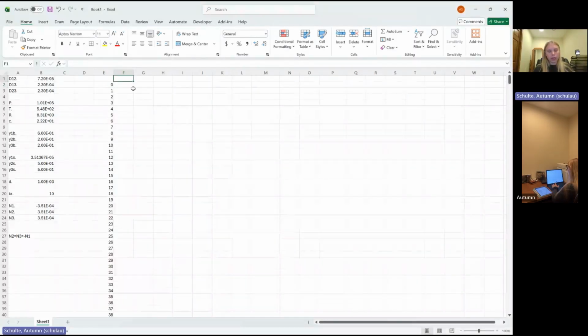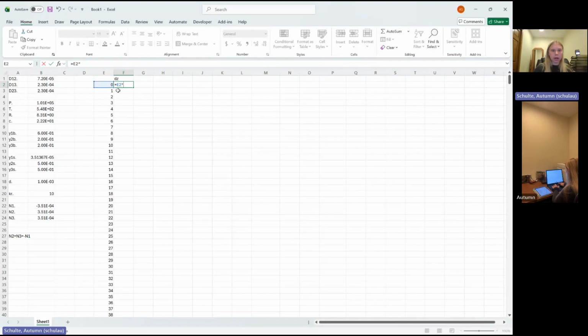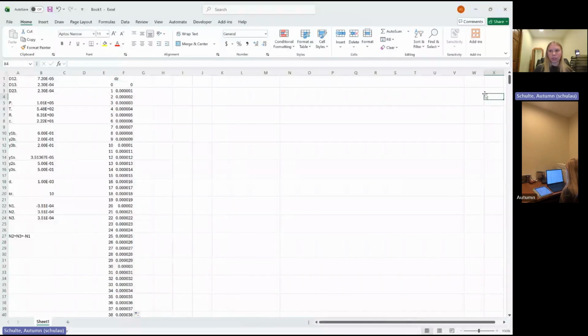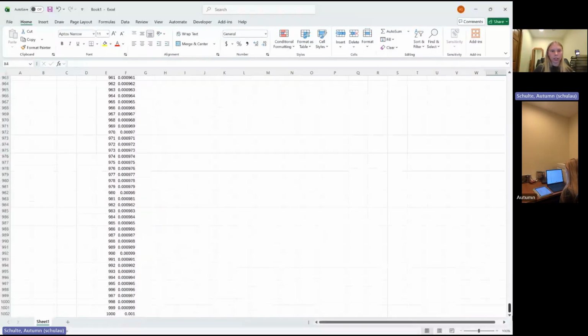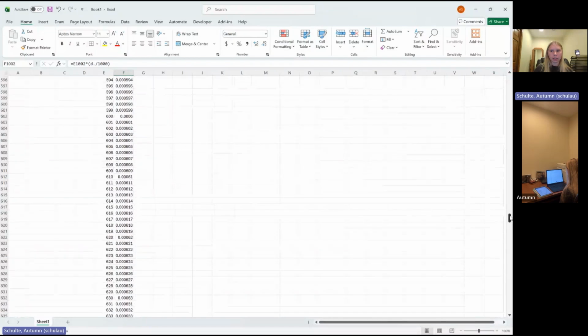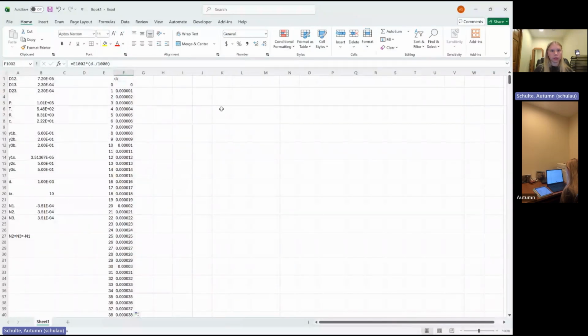We can now go ahead and put in our scaled position. The scaled position is going to be equal to where we're at multiplied by delta, the distance between the bulk surface and the catalytic surface, divided by 1,000 because we have 1,000 different iterations. So if we put that in, we can drag this all the way down. And if we scroll down just to double check, at our 1,000th iteration we should have a value, yes, of 0.001, which is that delta, that distance between the bulk surface and the catalytic surface.